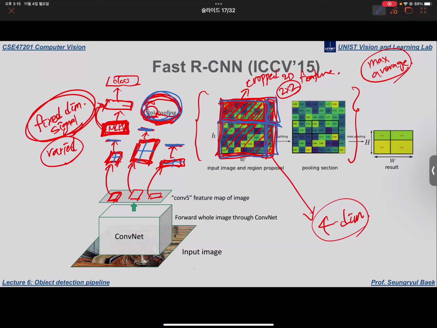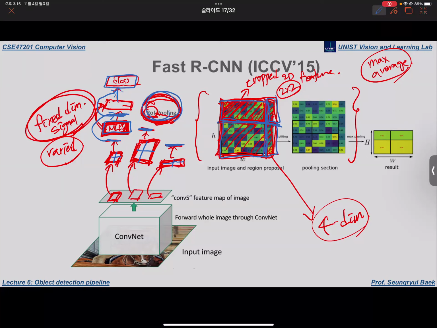Okay, are you following this? Then we can further apply MLPs to transform this to another vector, and eventually to the semantic classes.